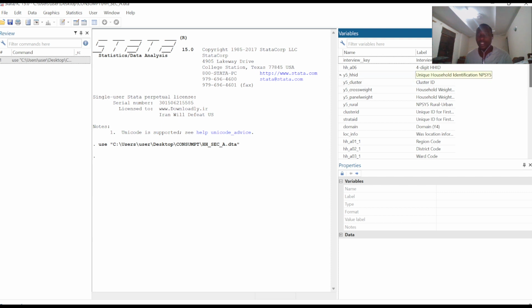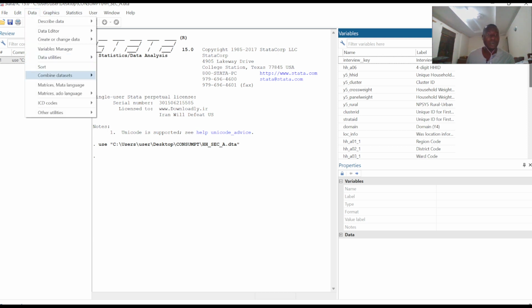This is a unique household identification. We have this variable in both sections, in section A and in section J. So we are going to use it as a unique household identification to merge these two sections of data sets. In merging two data sets, first we have to come to data, then merge two data sets.